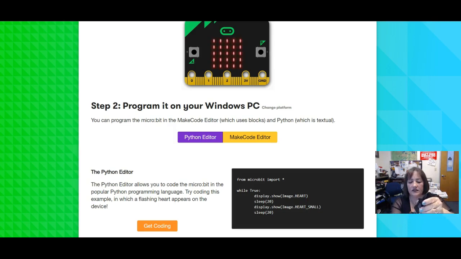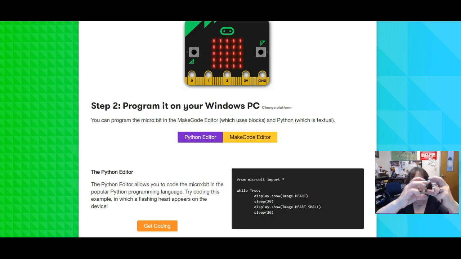And on the front, if I remove this entirely from the protective case, I have two pieces, one of which is the microbit itself, and the other, which is an add-on. So the piece that I want to talk to you about today in terms of programming is the microbit.